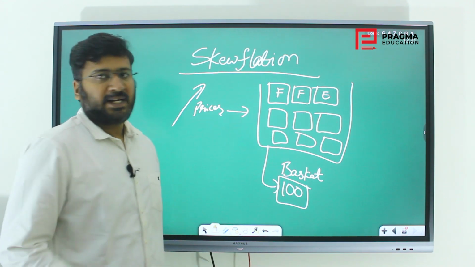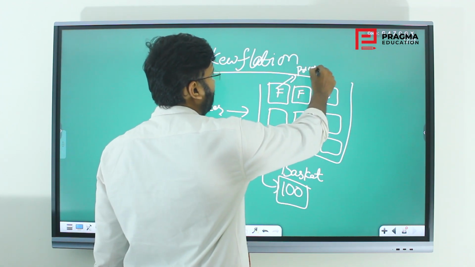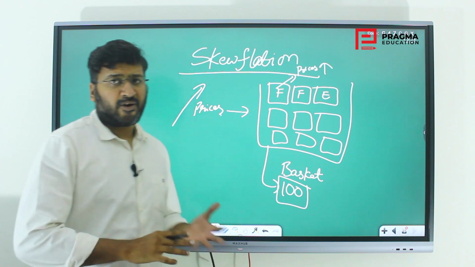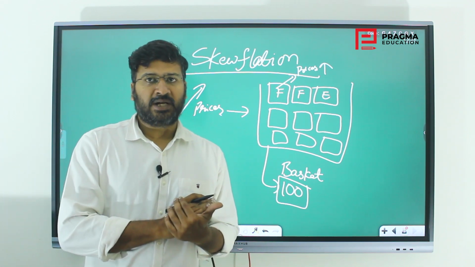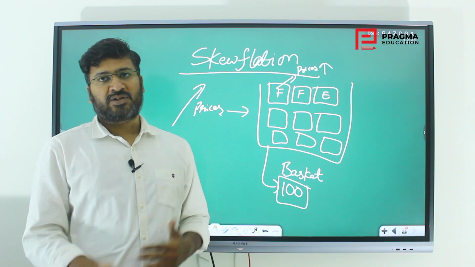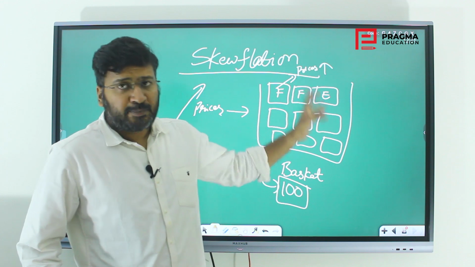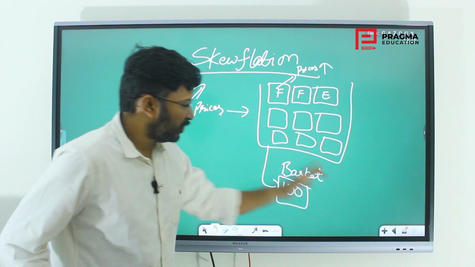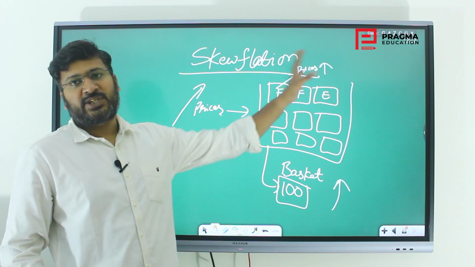So in this basket, suppose food prices shot up because of supply side linkages, because of drought phenomena, because there are shortcomings in the supply side, and because of that inflation shot up. But because of these prices, the whole basket is showing an increase. Then that is called skewflation.